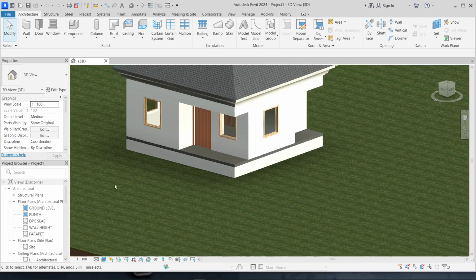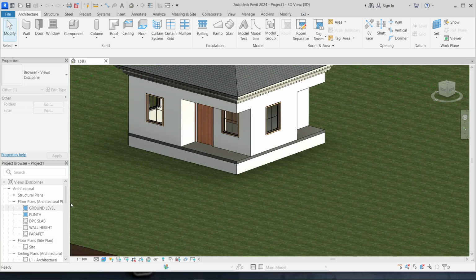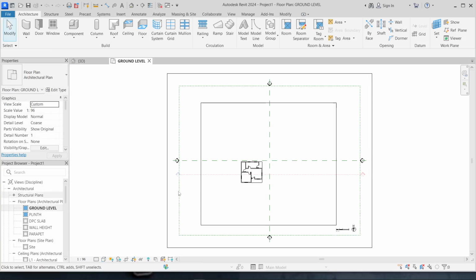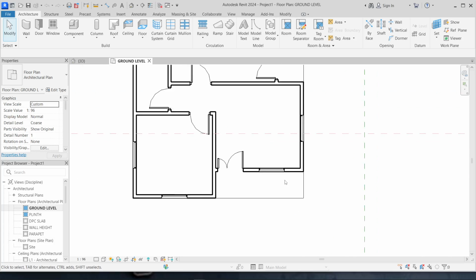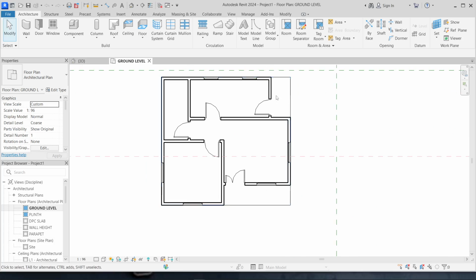First of all, due to our staircase starting from the ground level, we have to open our ground level under architecture. Now we'll be putting a staircase at this side and we'll be putting a staircase at this side. You get? Because we know we have a difference in height of the ground level to the DPC, so you will need a staircase to access both from DPC to ground level.